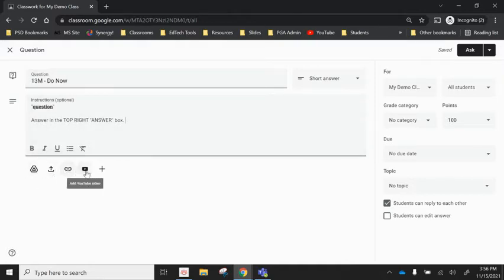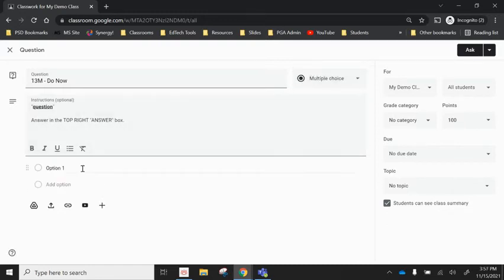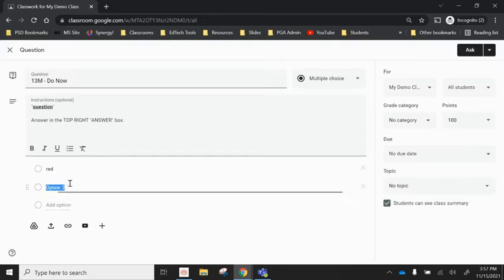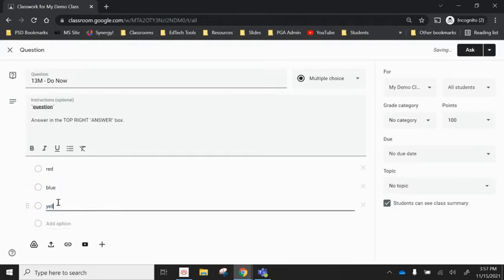Same linking options that you have with any other assignment. So you can add a video and then ask a question about it. You can add an article and ask a question about it, or just leave it as is. And then it defaults to short answer questions. So this will give them just a box to answer the question in. But you can also do that single multiple choice. Only difference is it will give you the option to create those multiple choice answers down below.